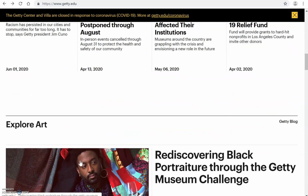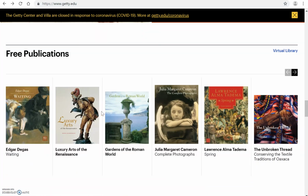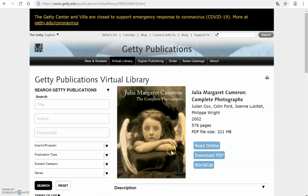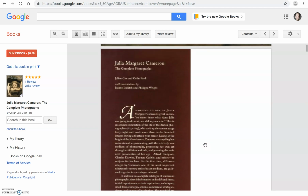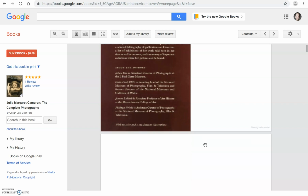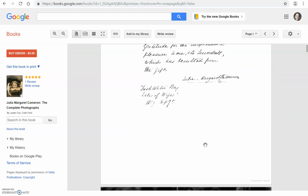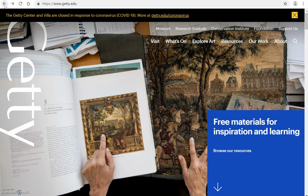Some of the other wonderful things that they have that I enjoyed was the free publications down here. I'm on the very main page, just scrolling. You can actually get their works, which is great. Now I'm just going to read online here because that was the quickest and easiest way to do. But they give you the whole book. I know it sounds like a lot of different stuff, but this is actually the whole book. I've gone through it a couple times. Not gone through and read the whole thing, but I've scrolled up and down to make sure it actually gave me the whole book, and it seemed to give me a lot of pages, the whole 200 some pages. But the idea that you can just get a free book or free publishing from them is an amazing little resource you can have as well.